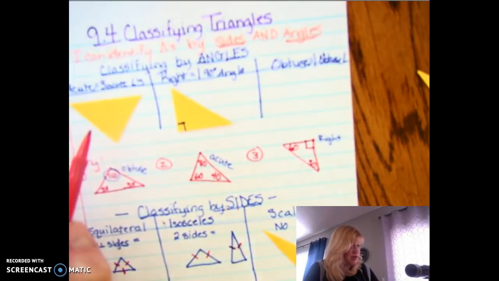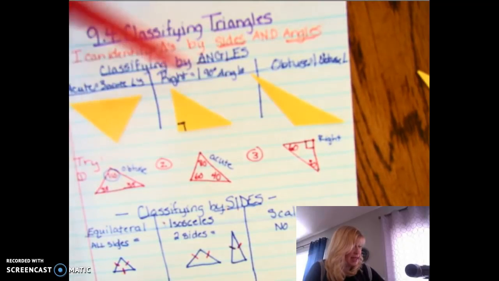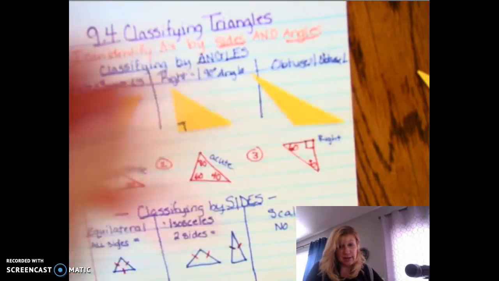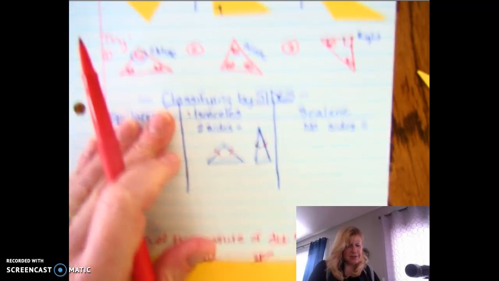By angles, you need to do one of these three choices. Never ever classify something that when it says angles, never use any of these three choices. It was the most common mistake on a test last year.